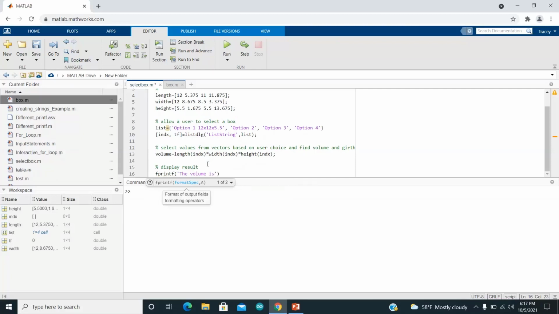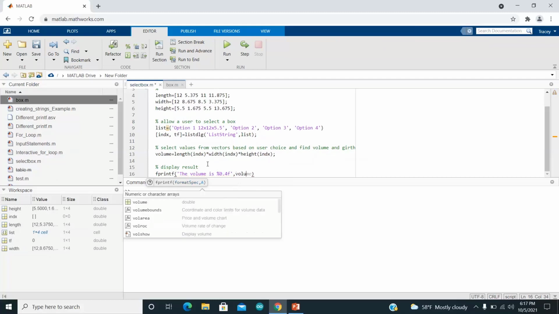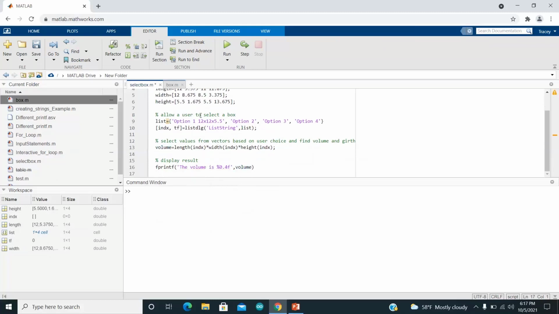Volume is going to do. So I'm using, and go to 4 places past the decimal place. And I need to tell it that it's volume. Helps if you spell it correctly. Okay, it's not going to work yet, but we can try it out. Okay, so let's see. Run.